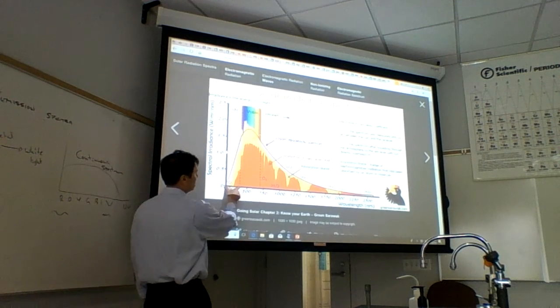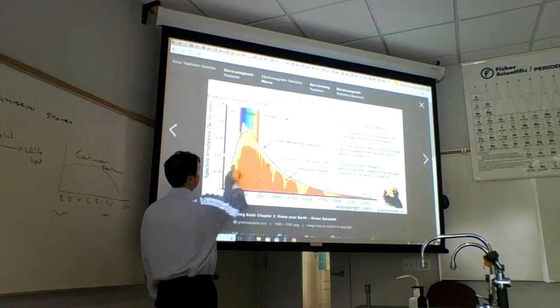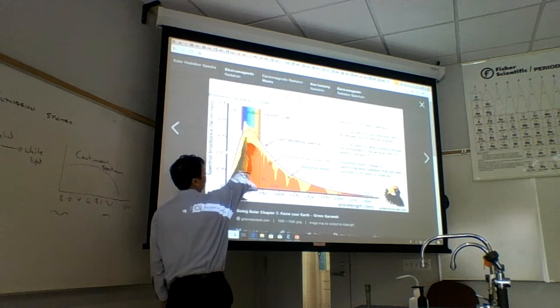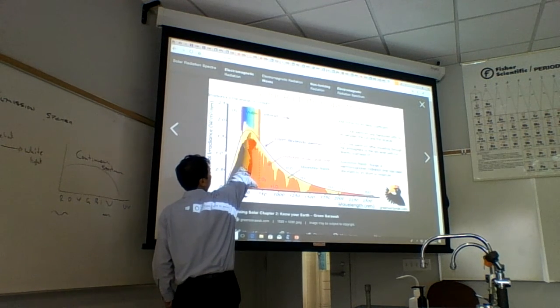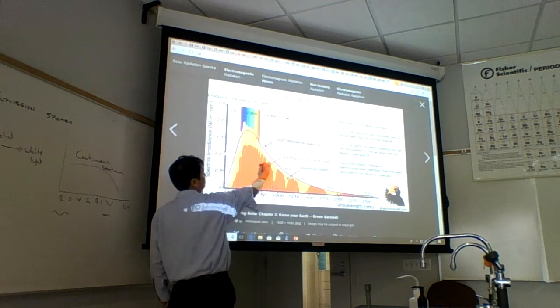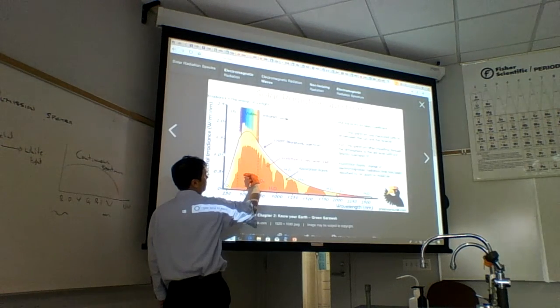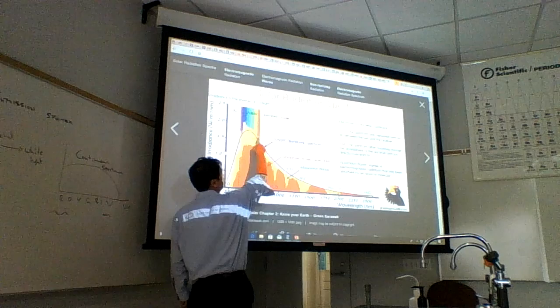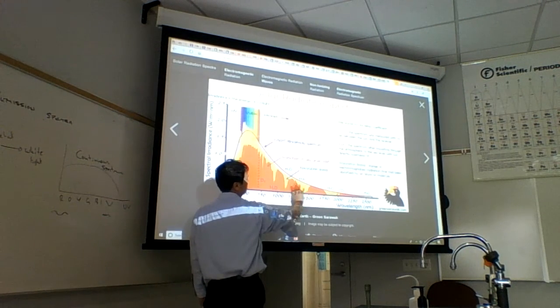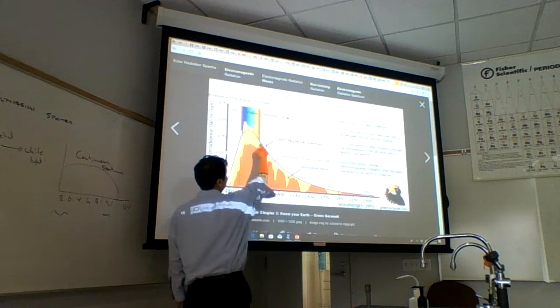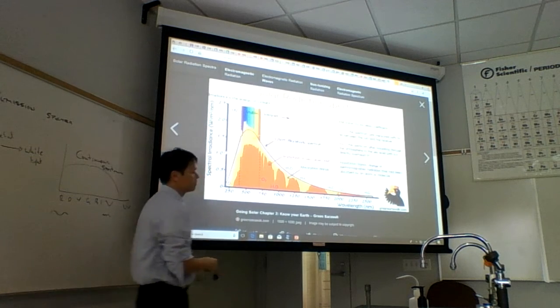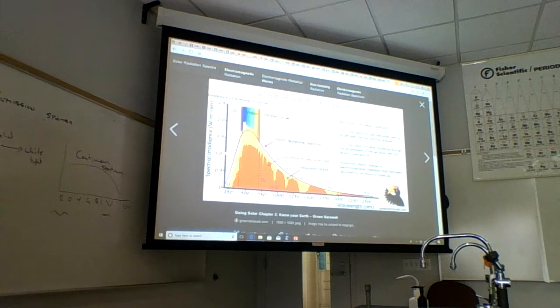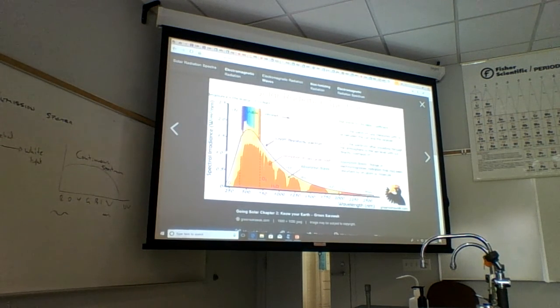And so over here at the shorter wavelengths, we have UV. This is UV here. And here's our rainbow. You see red, orange, yellow, green, blue, indigo, violet. So it's going backwards here. But violet's the highest, and then we have ultraviolet. And then red is the lowest, then we have infrared. So this is infrared here. This is the sun spectrum here. You look at the sun spectrum and you compare it to the incandescent lamp spectrum, it's quite similar.